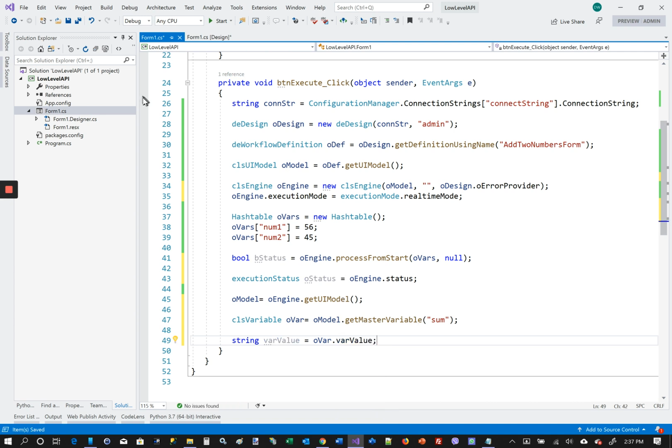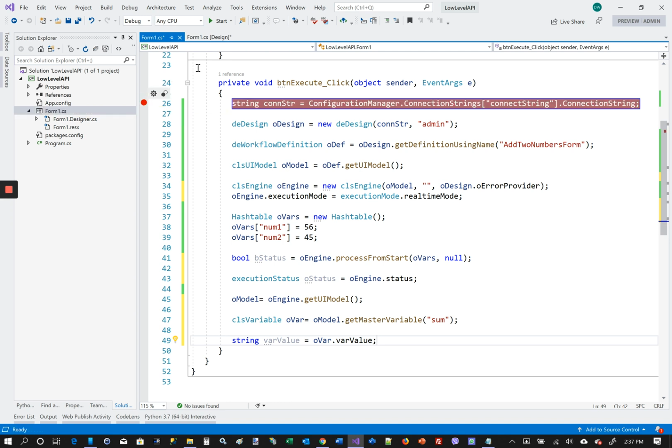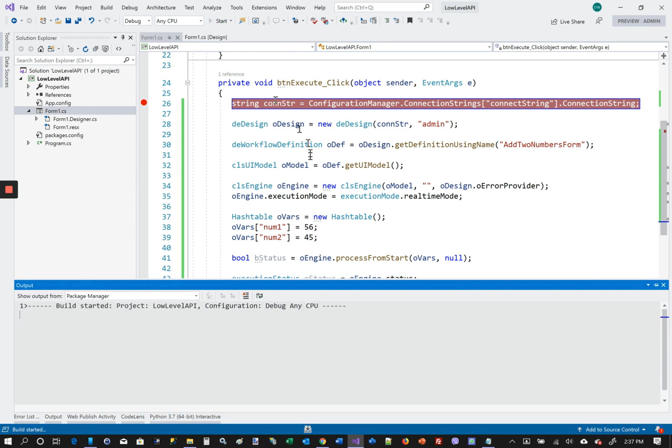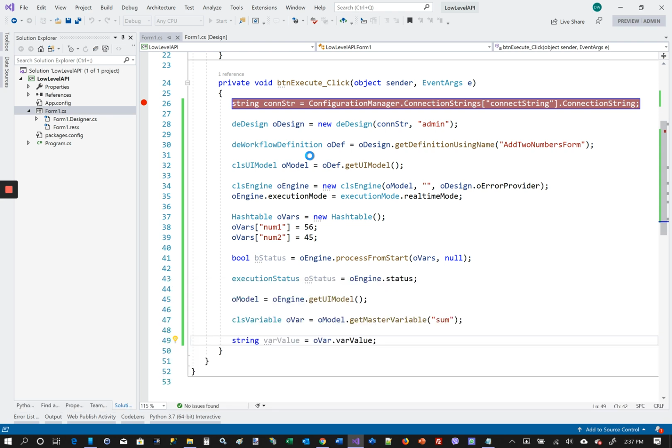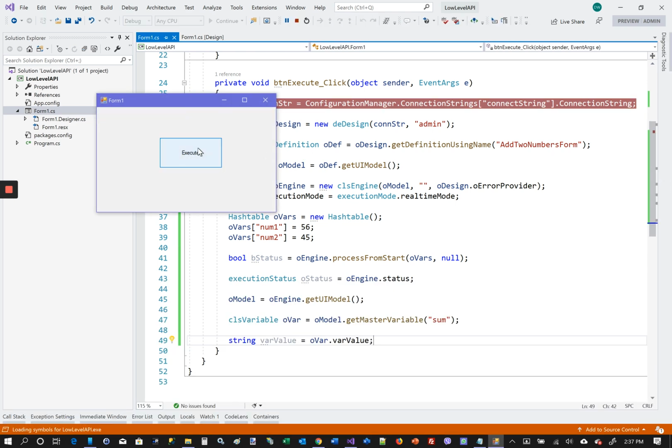So let's go ahead and execute this. I'm just going to put a breakpoint so we can step through this code. I'm going to go ahead and say start. We go ahead and click on this execute button.